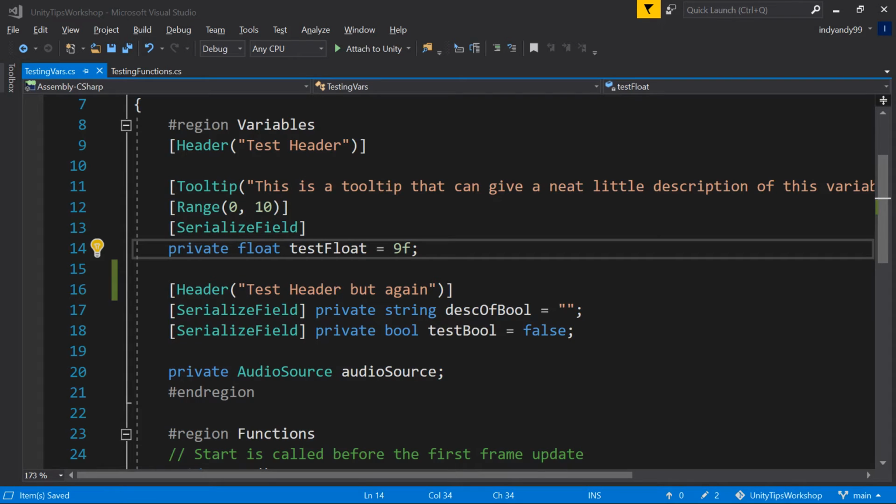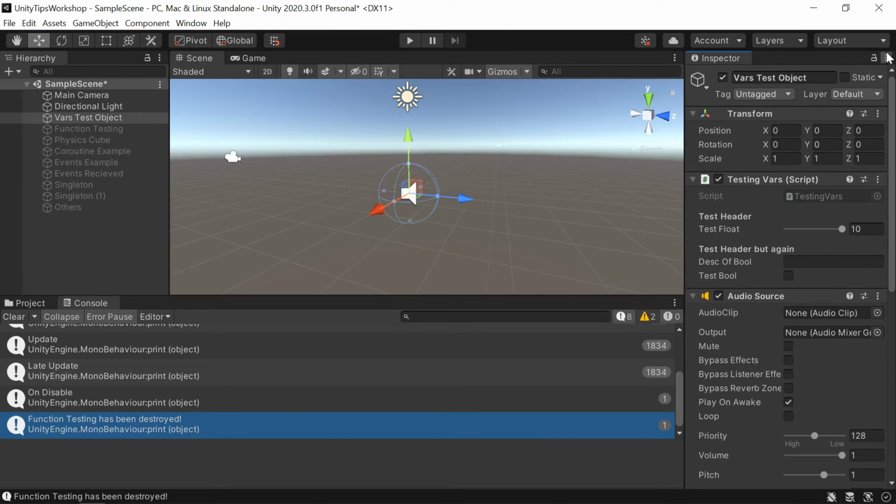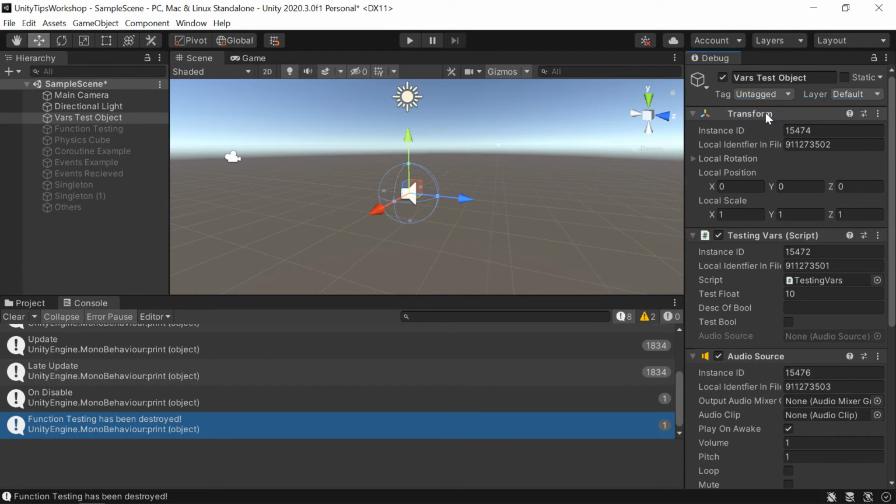I know if it's private already, and I go back to Unity, if you ever want to know more, on the top right of the inspector, there are 3 dots. If you press debug, it gives you a bunch of extra information, typically stuff you don't really need to know, like instance ID and all that. But I have this private variable here, audio source. It's grayed out, right? So you can actually see it. At the very least, you can go to debug mode, but I'm pretty sure there is a way to display it here. And if anyone knows the exact syntax for that, let me know. But I'll get back to you on that.